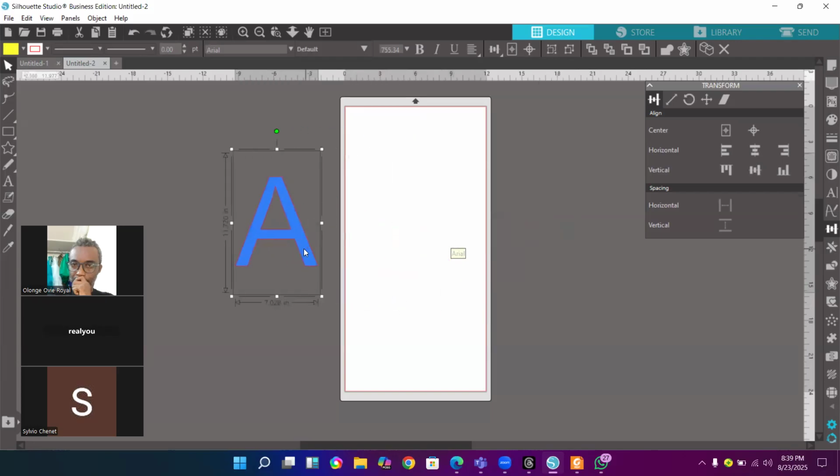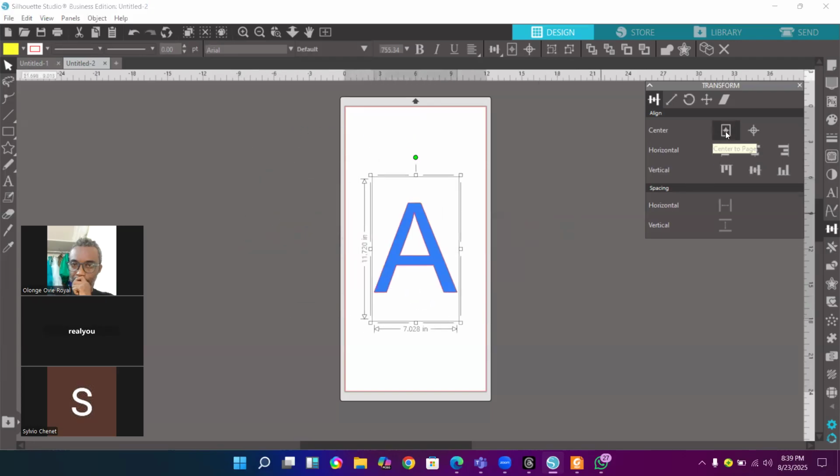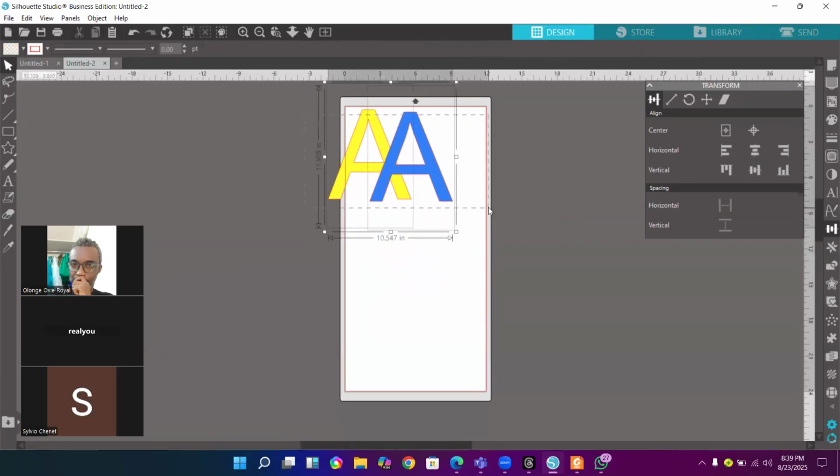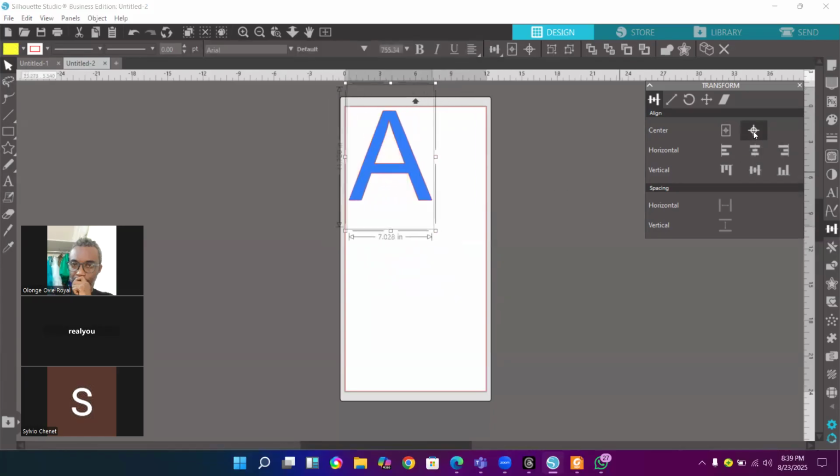Now, let me take it aside and go back to the one that says center. It moves to the middle of the media mat. If I take this up this way and select again, click on this one, it goes behind it. So that's that.